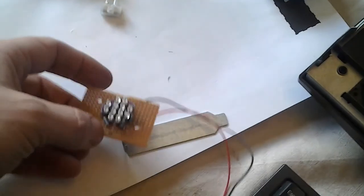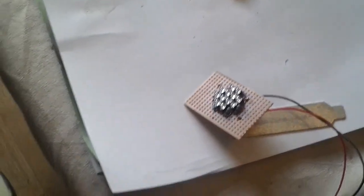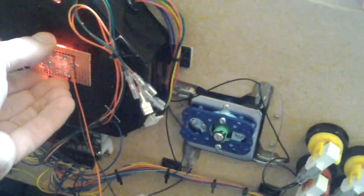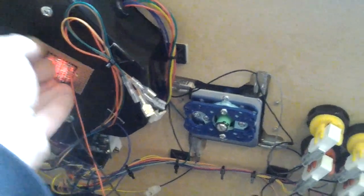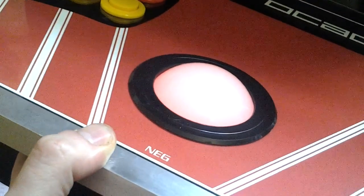this little LED block which I've got made up by my mate for a couple of pounds, not much. And when the power goes onto the PC, as you can see, the LED lights up. I'm trying to be careful to not short it out, but this plugs into here, which then lights up the trackball.